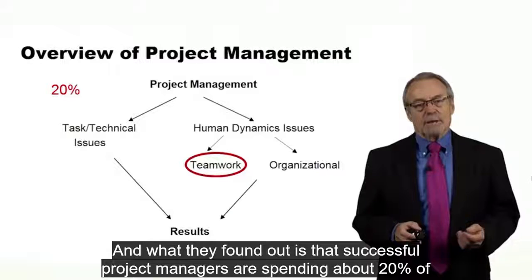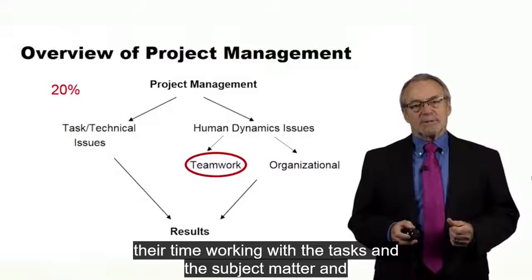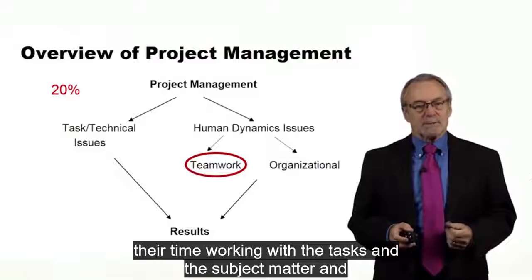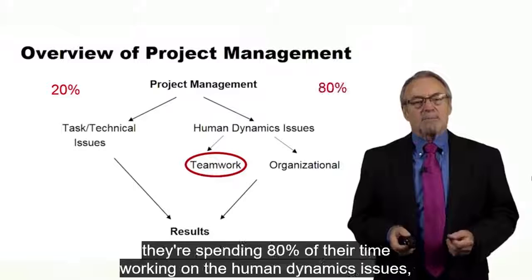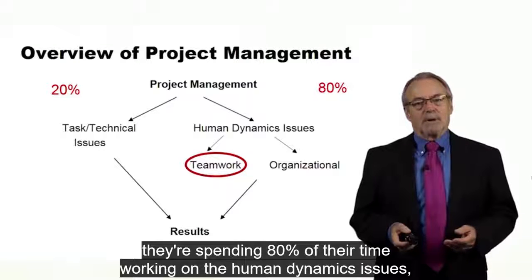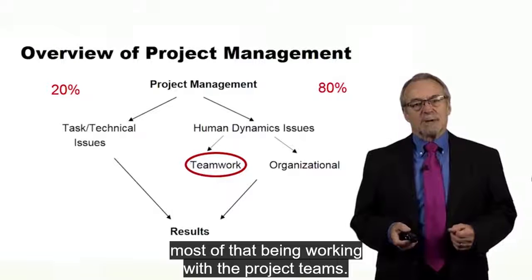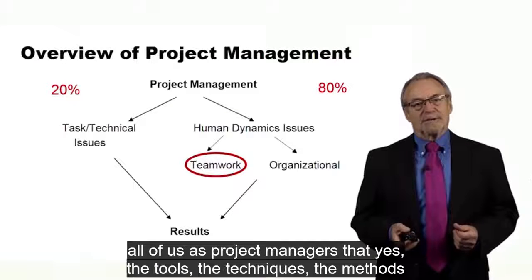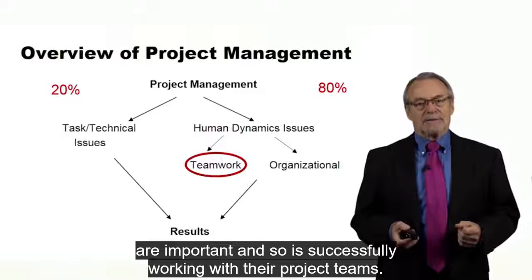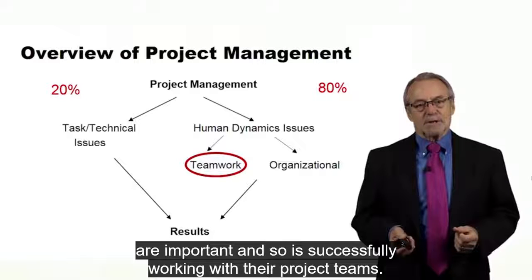And what they found out is that successful project managers are spending about 20% of their time working with the tasks and the subject matter and the technical parts of the project, working with all the tools, and they're spending 80% of their time working on the human dynamics issues, most of that being working with their project teams. That's good for CH2M Hill, but it also has something to say for all of us as project managers, that yes, the tools, the techniques, the methods are important, and so is successfully working with our project teams.